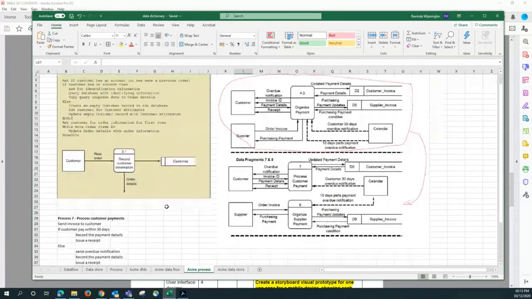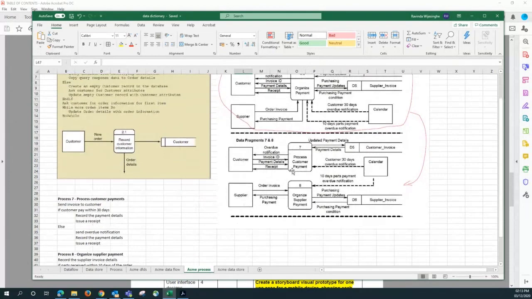Here I take the first process, 4.1, which I just numbered as 7: process customer payment. So what do you mean? Once I've done this, I can get an idea of what's going on. When the invoice is sent to the customer, you can see.